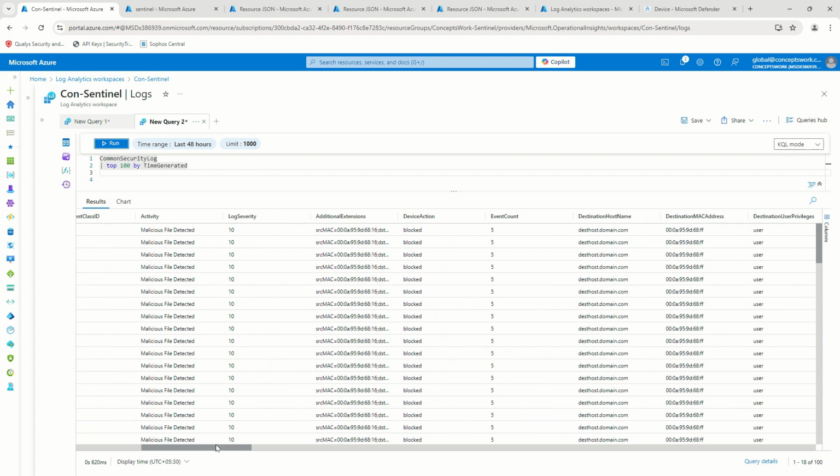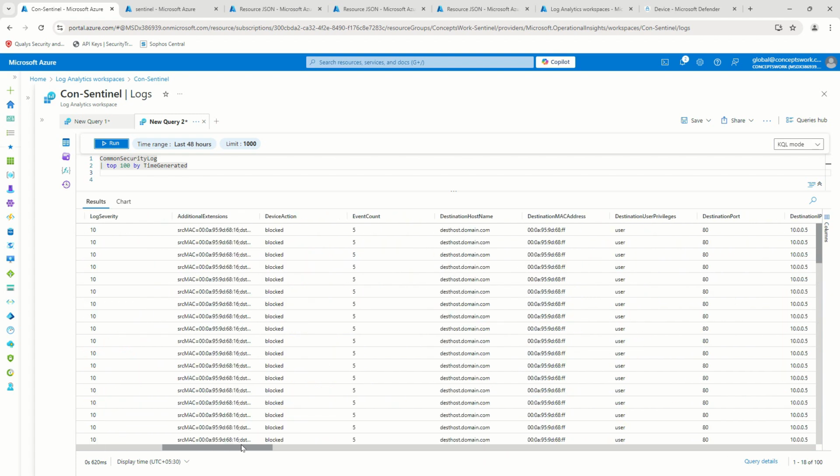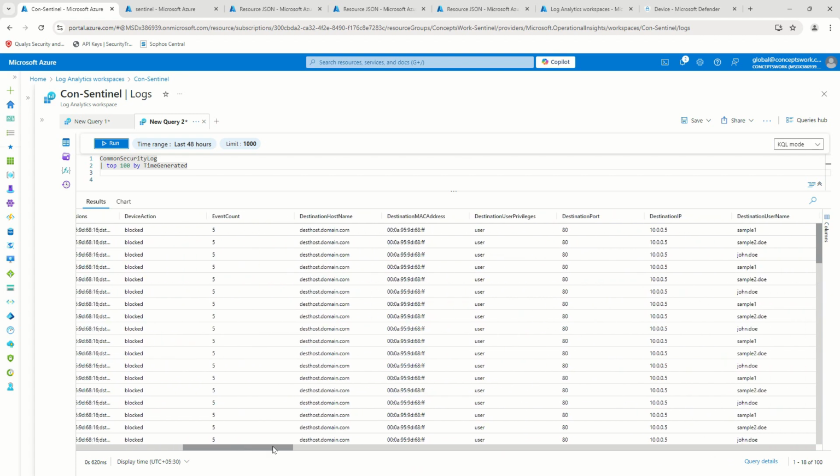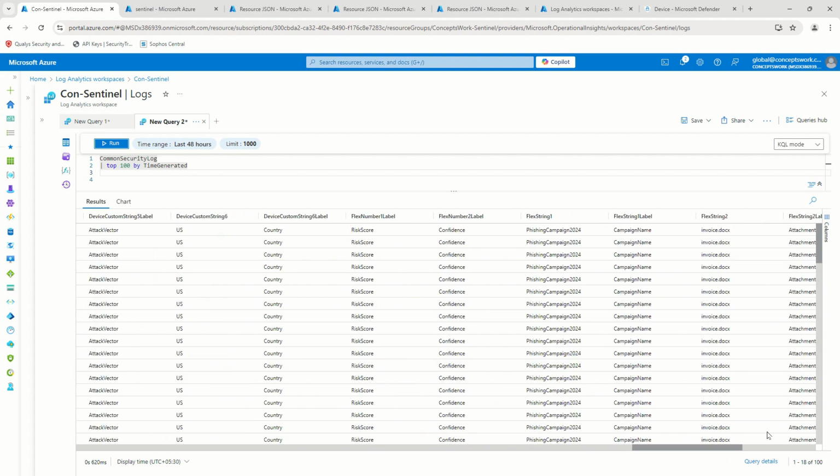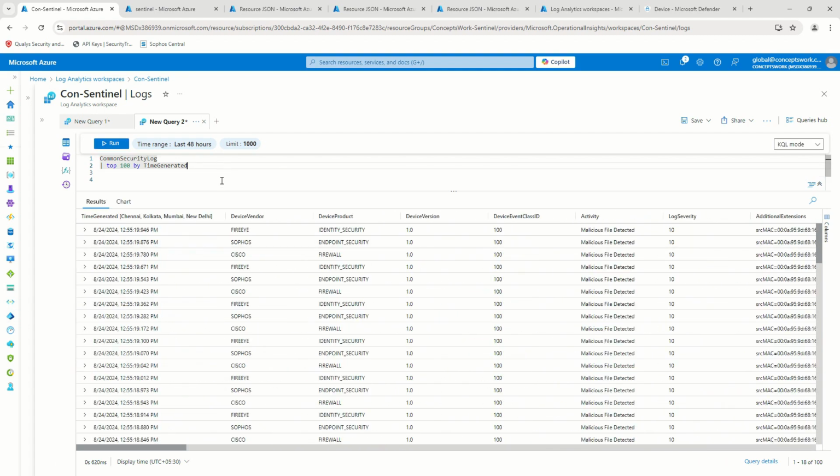Okay, so basically you have to perform a deep analysis of the data which is getting ingested, in terms of finding whether the data which is getting ingested is actually useful for you or not. Okay, so let's say if I go ahead and try to project now the _BilledSize.